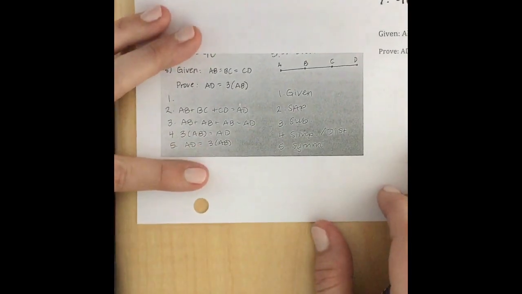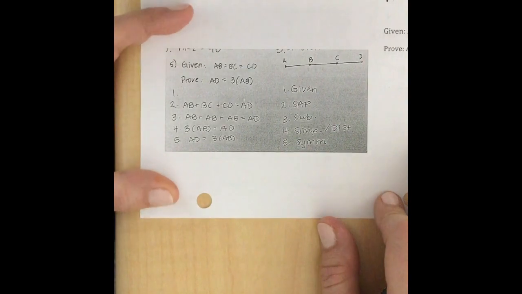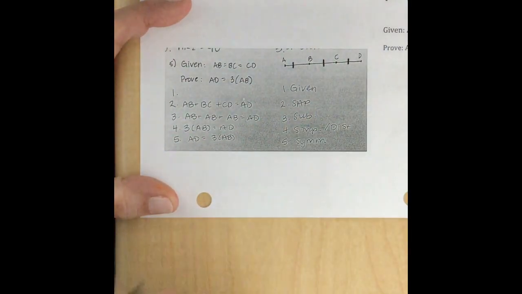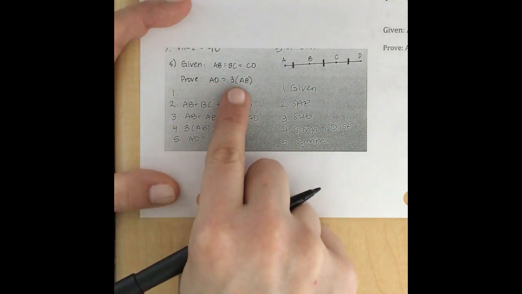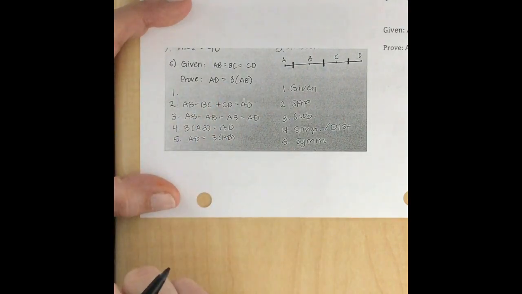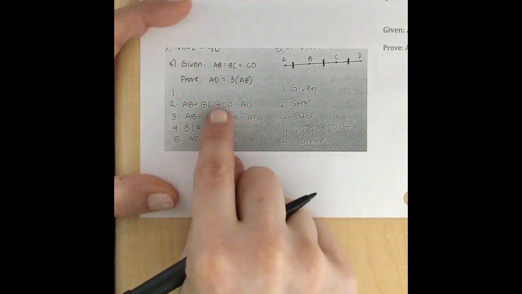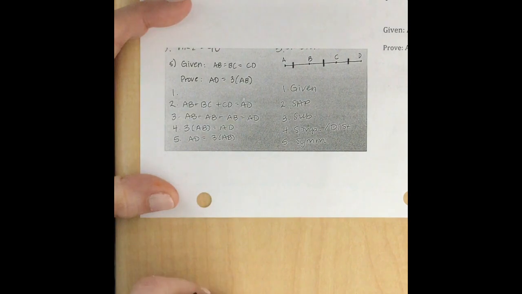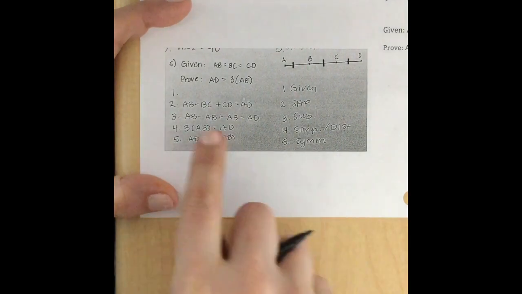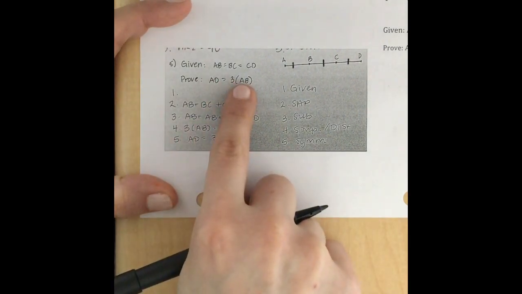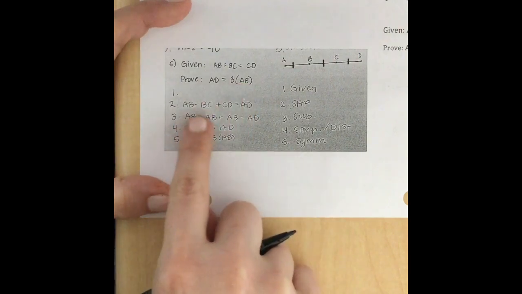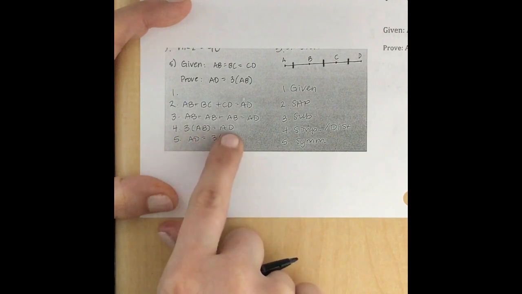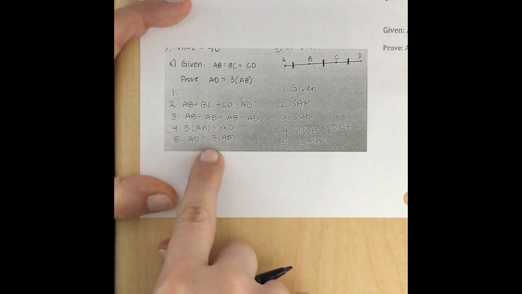This is one that we did in, actually, you guys had in practice. And in this one, I tell you that AB equals BC equals CD, and you had to prove that AD equals 3 times AB. And it's actually just like the process for the last one, except instead of dividing at the end, we just leave it in that form. So we end up with our segment addition postulate. You can still use segment addition even though it's 3 pieces. We substitute because we only want AB left at the end. So I have AB plus AB plus AB equals AD. I simplify to 3AB equals AD, and then I just have to use symmetric to flip it.